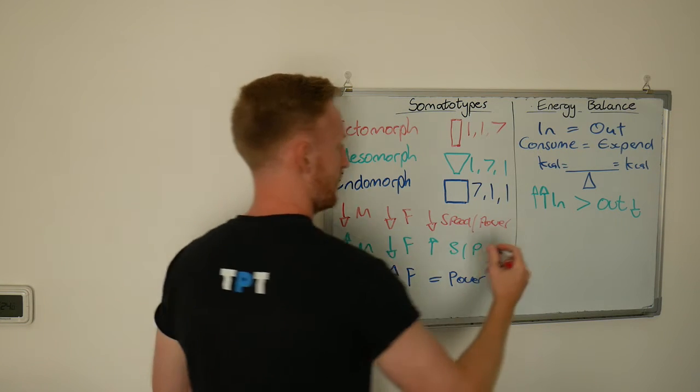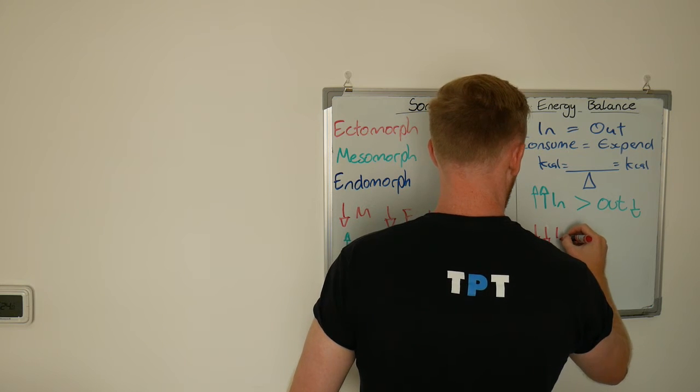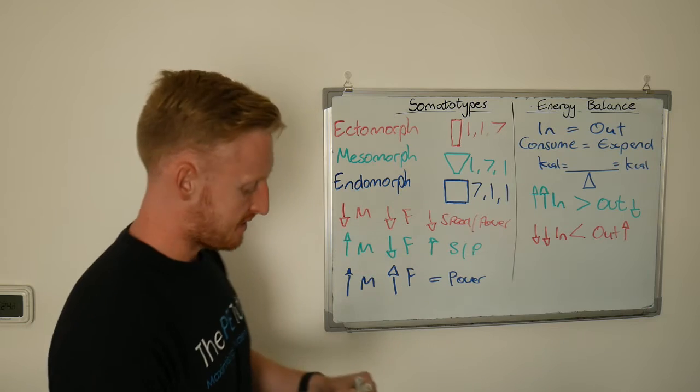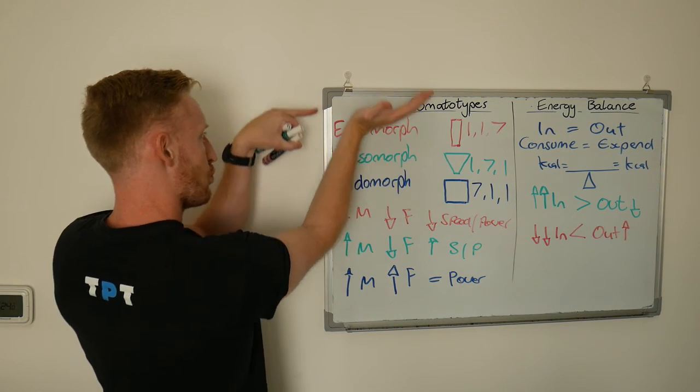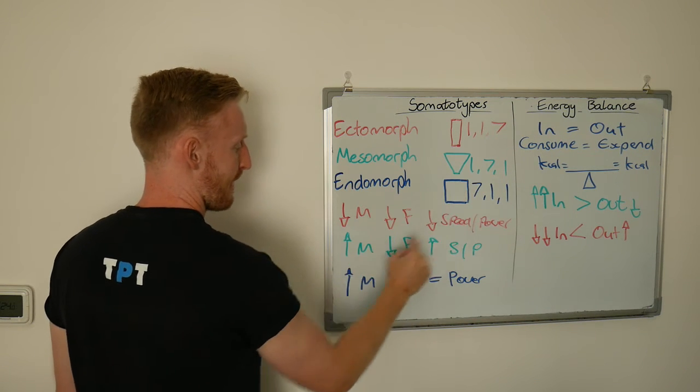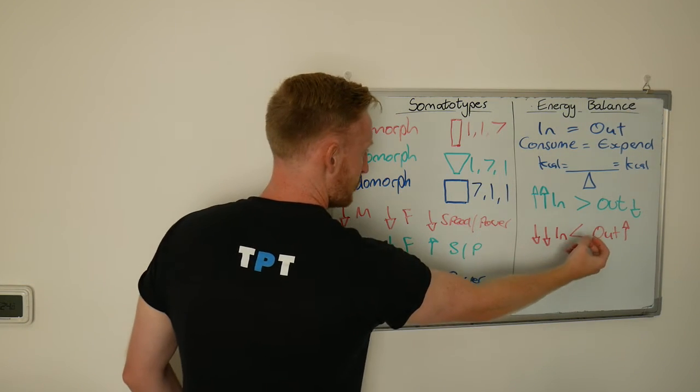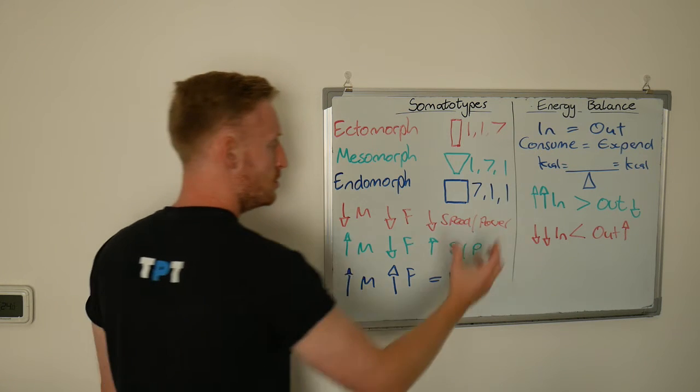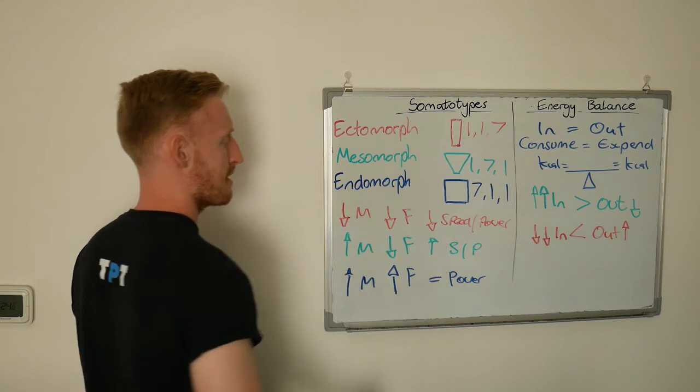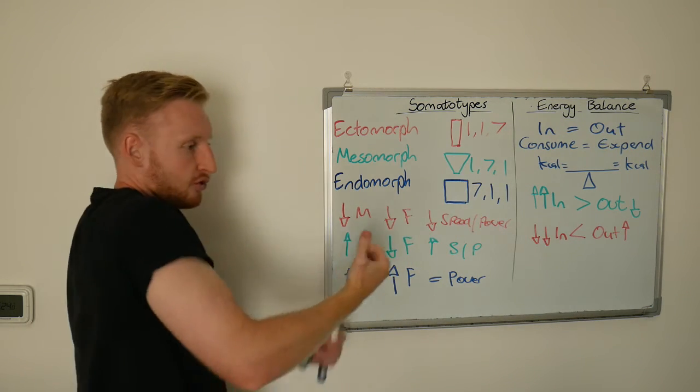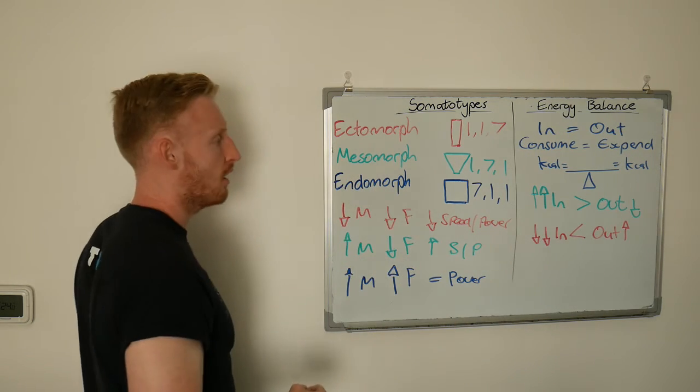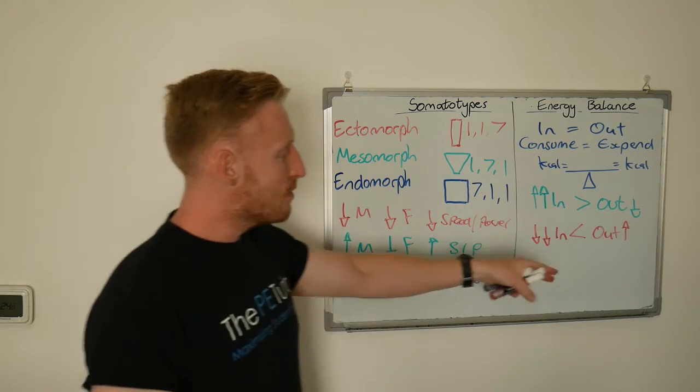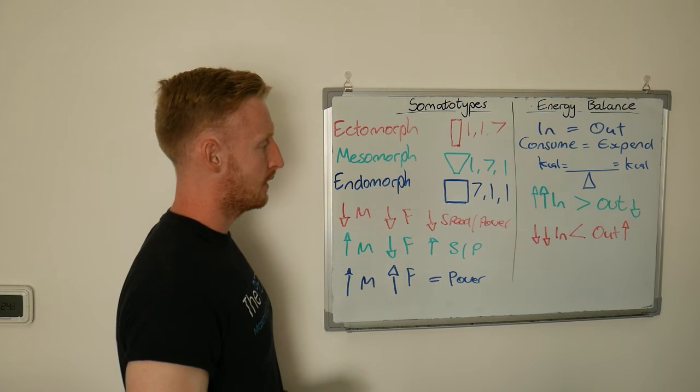The same can also be said for negative energy balance, where what comes in is less than what goes out. This is a negative energy balance. In doesn't match out. And this is where we start to see someone drop back down. Someone who might appear to be an endomorph with a high fat mass, and gradually they start to use and utilise that stored fat, because they haven't got as much coming in and they need to find the energy from somewhere. So they use the fat around their body and it might go from around the middle, making them appear to be a mesomorph. And it might continue to the point that muscle starts to atrophy. It starts to reduce in size because they haven't got the energy to fuel it and to keep it the same size. And they might then start to go back into ectomorph territory.